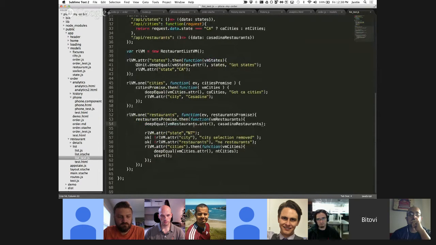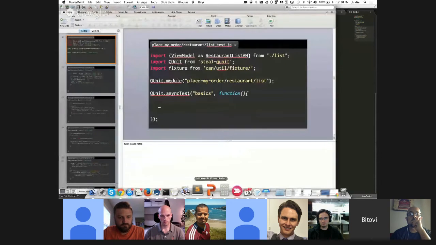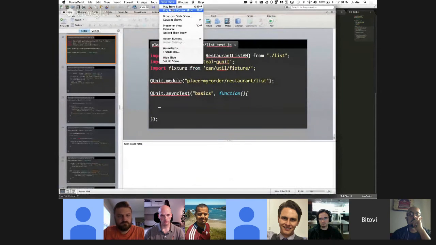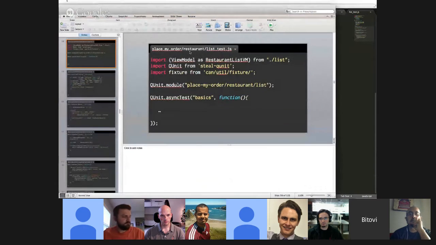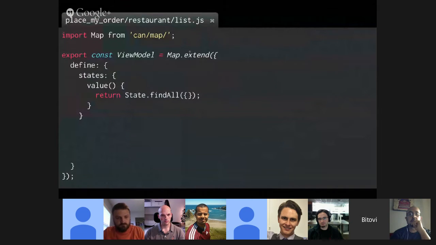And then step 2 is I actually write the view model, which I will use the slides for because they're a little bit easier to digest than just looking at code. Okay, so the next thing is I write the view model. This is using ES6 syntax. So essentially this makes a value function shorthand, which defines the initial value of states, which I would just want to get all states from my state model.